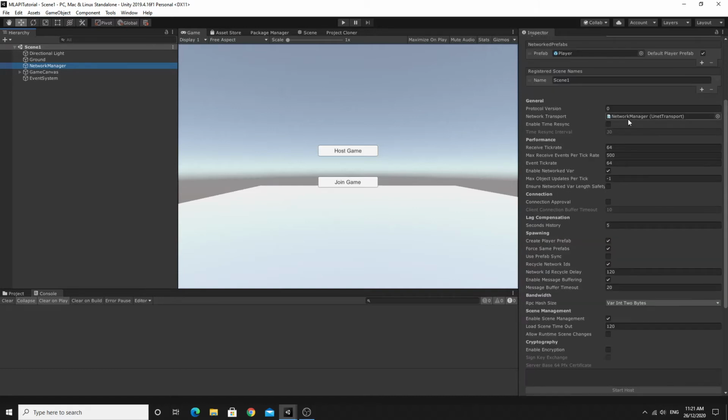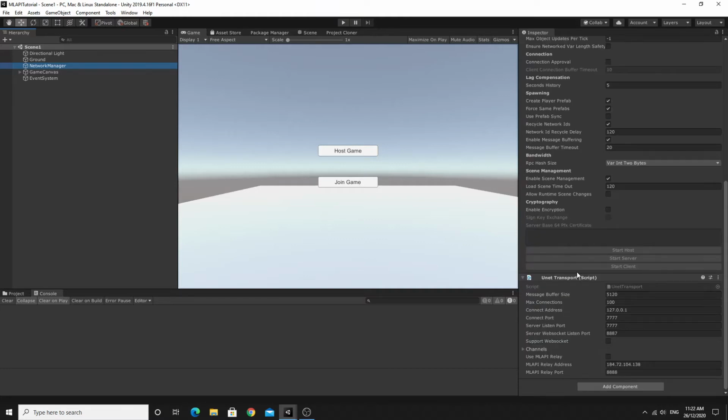Assuming you're using UNet transport, everything should follow along, but it's pretty much the same should you choose one of the others. The connect address right here is 127.0.0.1, a standard localhost address. If you want to connect to localhost, you would use that address. This connect address part of the UNet transport is the thing we need to change.